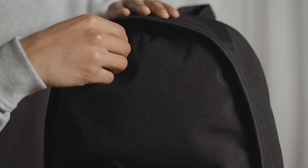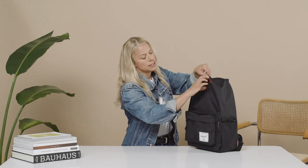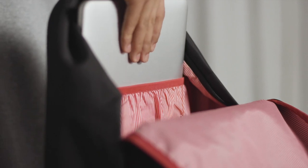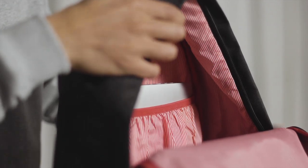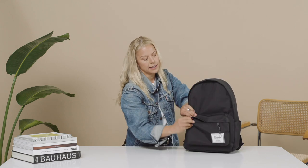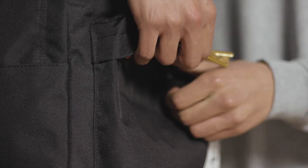We have plastic cord pullers and two zipper pulls for easy access into the bag itself. Then we have our hanging 15 inch laptop sleeve with our signature red and white Herschel liner. Inside our front pocket, we've also given you a key clip to keep your keys in there, making it easy to know where your keys are at all times.